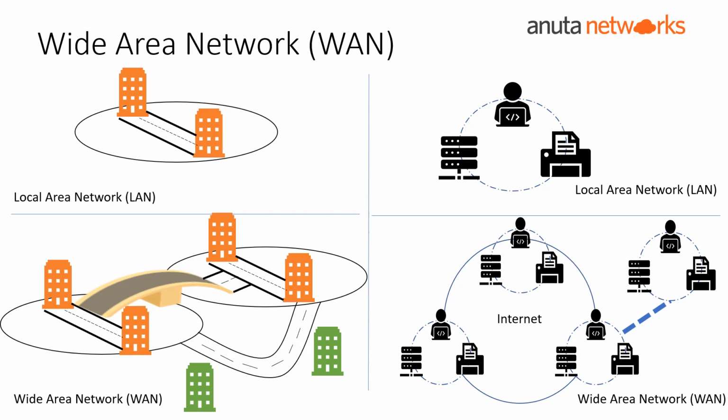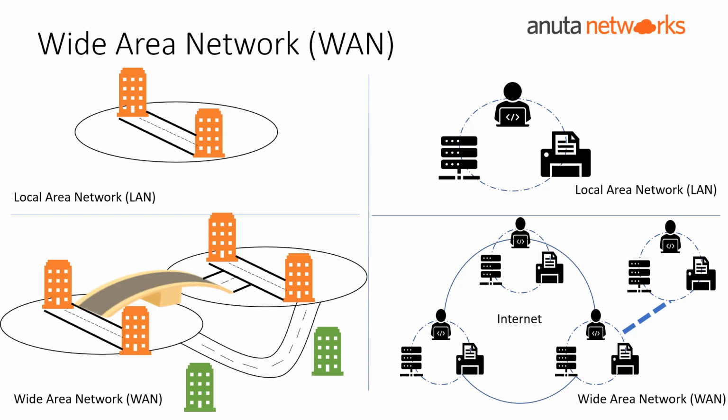They have two possibilities. Either take a dedicated bridge they have between the two offices or use a shared public road which has a lot of other traffic. This is exactly how the offices are connected using wide area network or WAN. And the branch offices, which are local area networks, have to be connected to other branches or data centers or campuses. They either use a dedicated link, mostly utilizing a service provider network, like shown with the blue line here, or they can make use of the internet to connect between the offices, like using a VPN, for example.